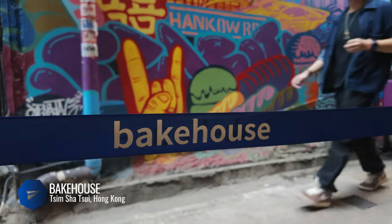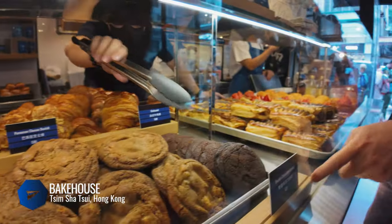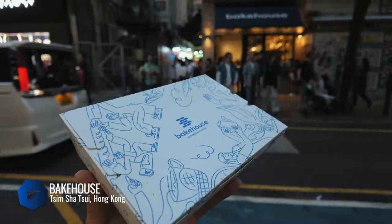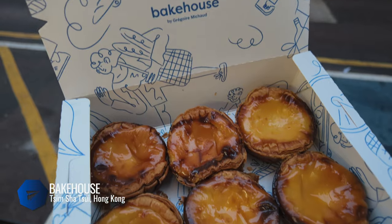The new bakery in town is Bakehouse. They have several locations all over the city and always draw a huge crowd. All their baked goods are amazing, but what everyone is after are their egg tarts. They make them in batches and if they're sold out before your turn, you can pay first and pick them up later. Almost like a Portuguese pastel de nata — flaky with a little burnt top. It's not overhyped: it IS an egg tart. Wow. Worth the wait. Better to come early in the day.